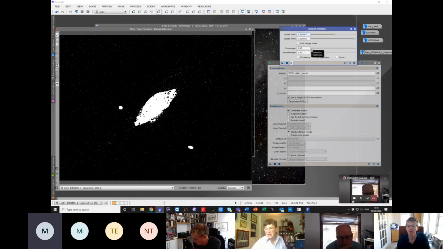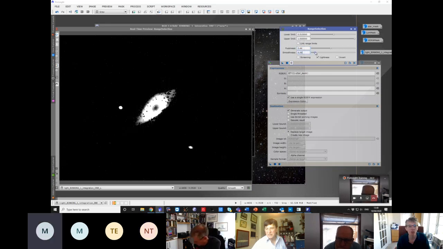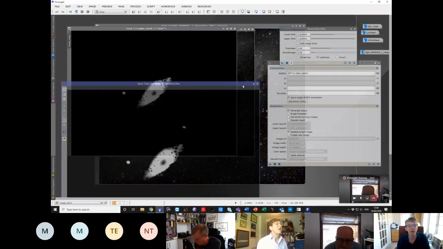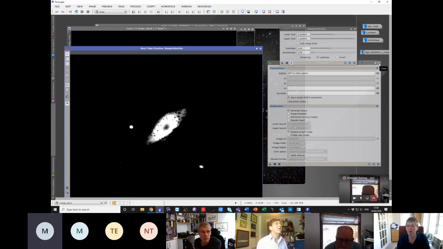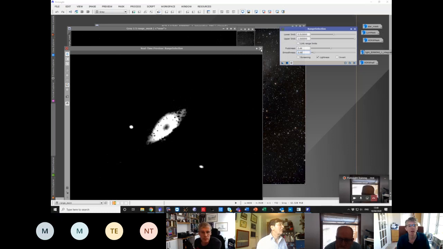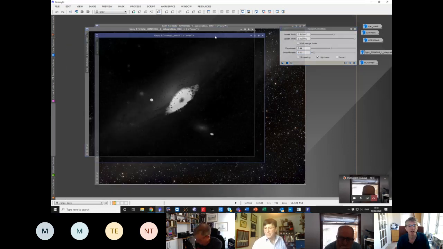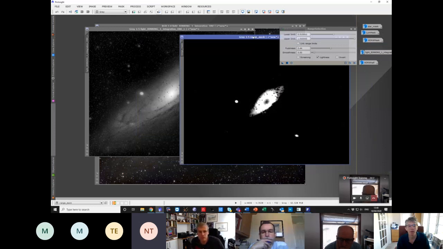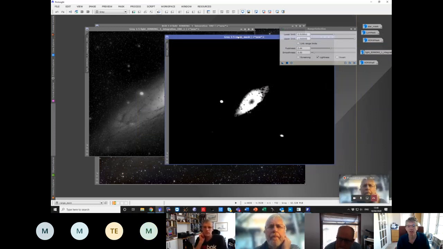Now we probably want to make that selection a bit fuzzy, so we can play with the smoothness. And that'll just leave us with the core of the galaxy and the core of the two small companion galaxies. When you like what you've got, you can just press apply. So you've now got a new mask from the range mask, which looks just like the core of the galaxy. And did that name it automatically? Yes, range mask, that's correct.